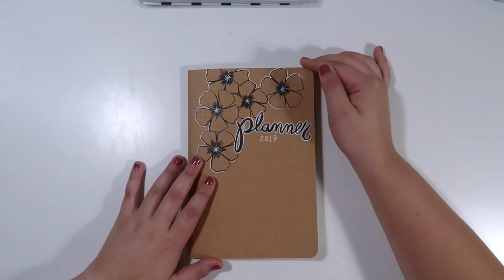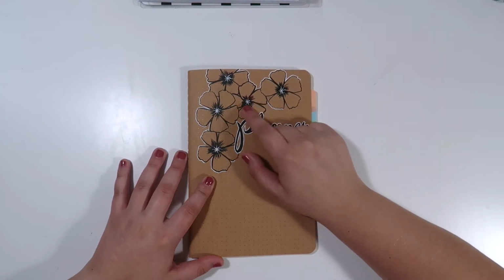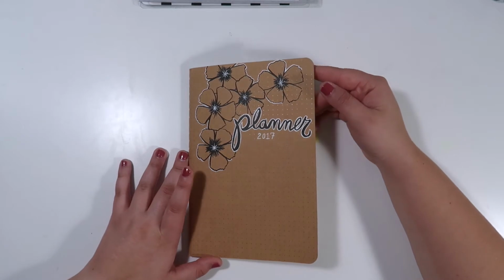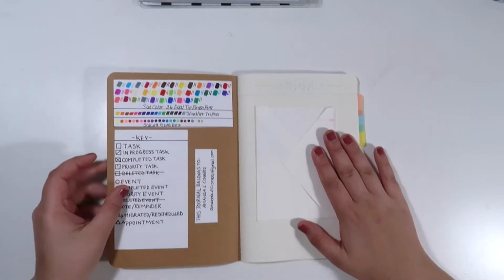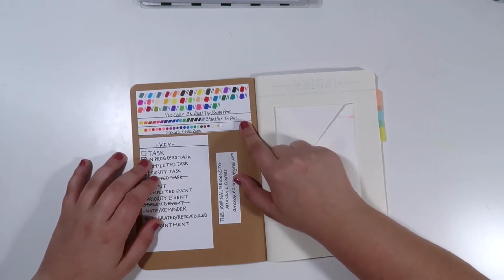I decorated the cover of mine a little bit. I did these little hand-drawn flowers with the Pentel pocket brush pen, and then I added some detail with my white gel pen. So nothing too fancy, but I do like it. On the inside here, I have a little swatch list of all of the pens that I have.